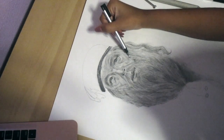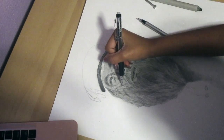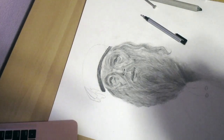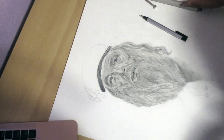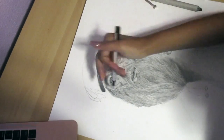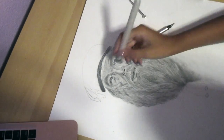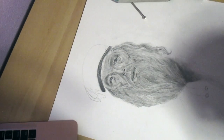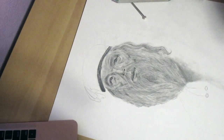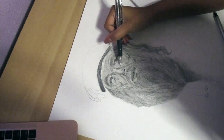I've been talking to myself while drawing an old man for the past 2 hours. I need help. Like, serious help. But this is just a way to pass time. This needs more highlight. Well, I mean, not a lot. Needs to be smaller because it looks like a tear, but it's not a tear. Why is there so much there? This is my thought process. I've been drawing for an hour now because it's blinked twice and it's on a 30 minutes. Okay, nose. We need more shadow over here to make it look less weird.